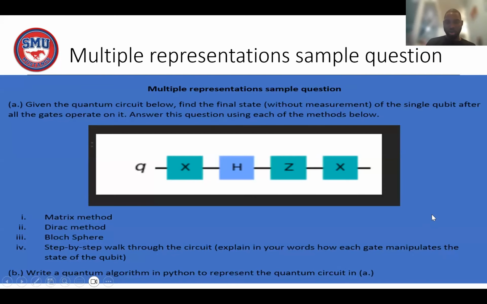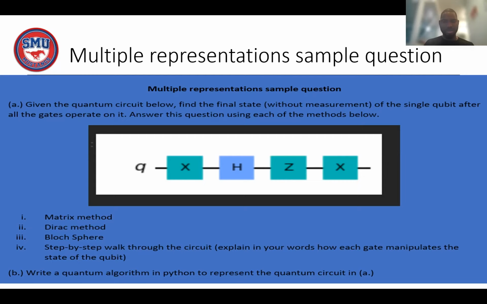Now, this is just a quick sample of what we are working on. Like I said, it's multiple representation learning and assessment material, where we have students solve the same question using different methods. It's the same thing. The goal is to help them reinforce their strengths and at the same time help them overcome their difficulties. We say, use what they know to overcome what they need to know. That's the whole idea, that's the whole concept.